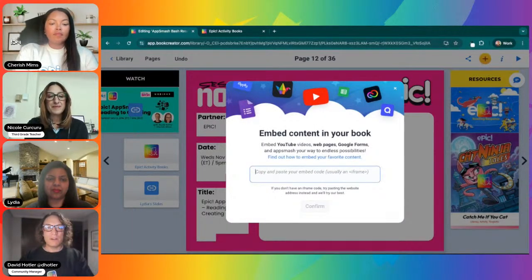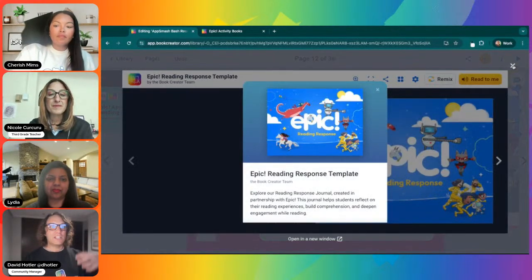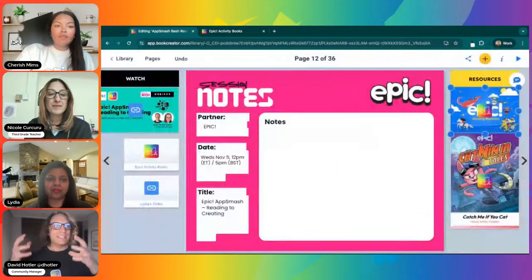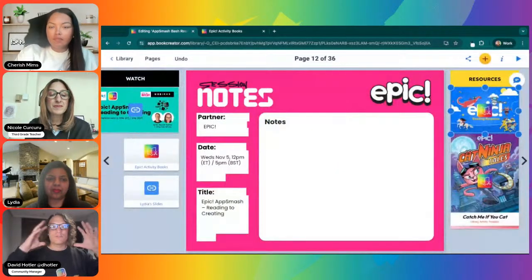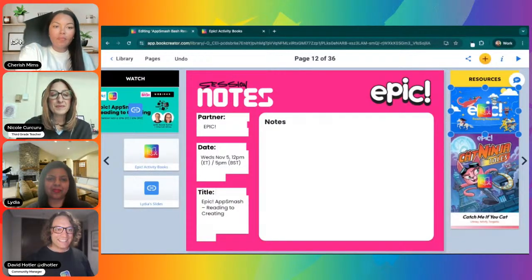So if you put a Book Creator book link in there, it's going to show up and look like a clickable, openable Book Creator book. But if you put a link to your students' Epic libraries, it's going to allow that student to click that link and get directly logged in and then go right to it. And so yes, totally. The answer is you can embed your student login right inside the book that you're assigning out to those students, just to keep that click path really short. Yeah.